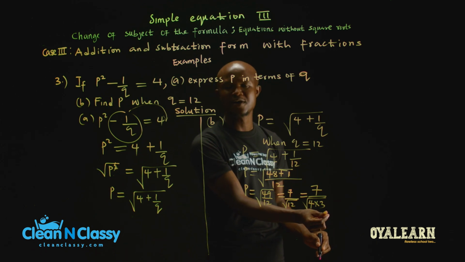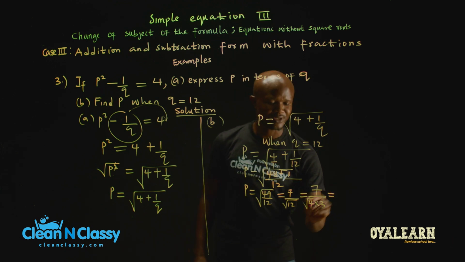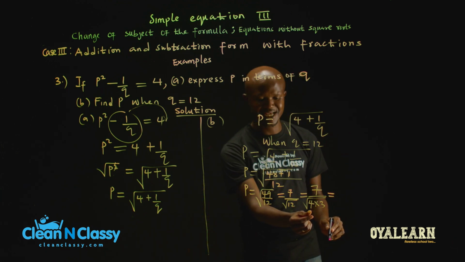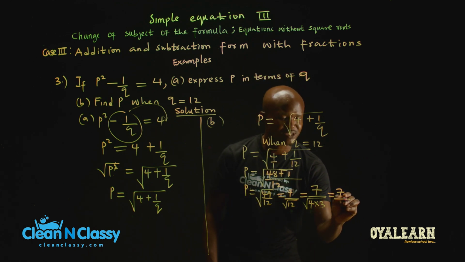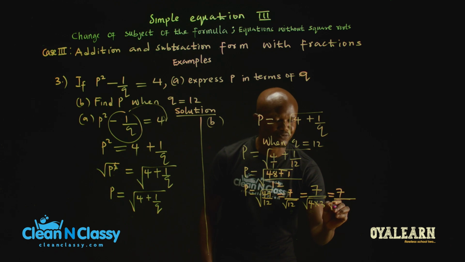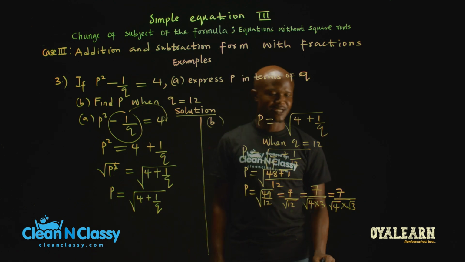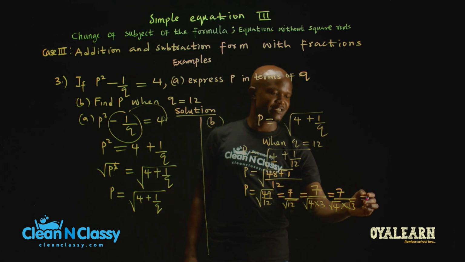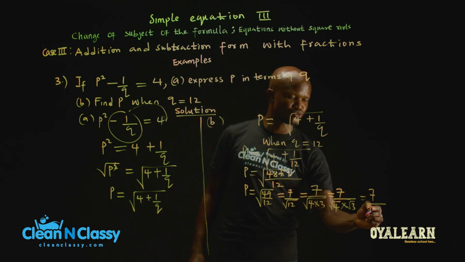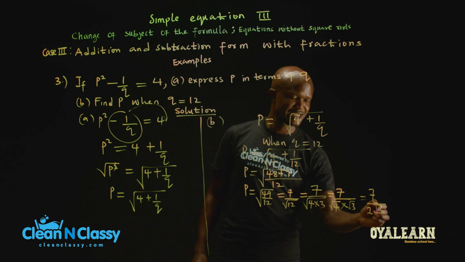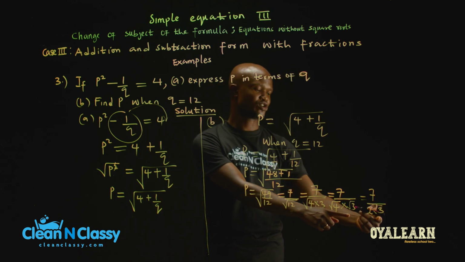3 is a non-perfect square number. So in this case, we can find the square root of this 4, which is what? 2. We now have this divided by the square root of 4 times the square root of 3. Now from here, we are now having 7 divided by what? Square root of 4, 2 root 3. Now, square root of 4 is 2. Then 2 times root 3. That will give us what? 2 root 3.